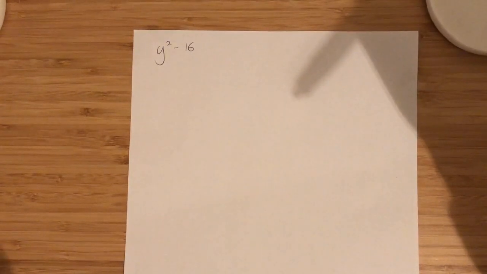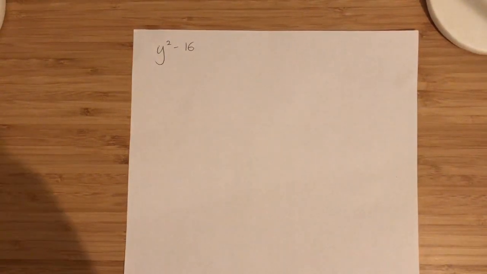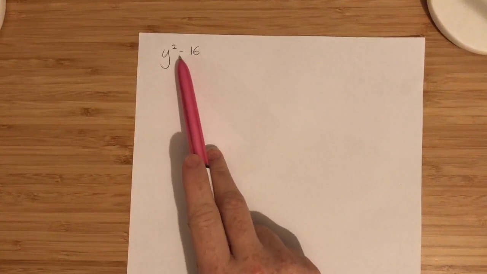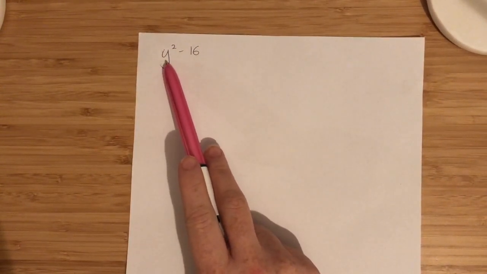Okay, so the first type of factorising we did was taking out a highest common factor. If there is no highest common factor and you've been asked to factorise something, you might look to see if it is a difference of two squares. So a difference means that you're taking one away from each other, so you're looking for a minus sign. And then you're looking for the two terms to be square numbers or square terms.